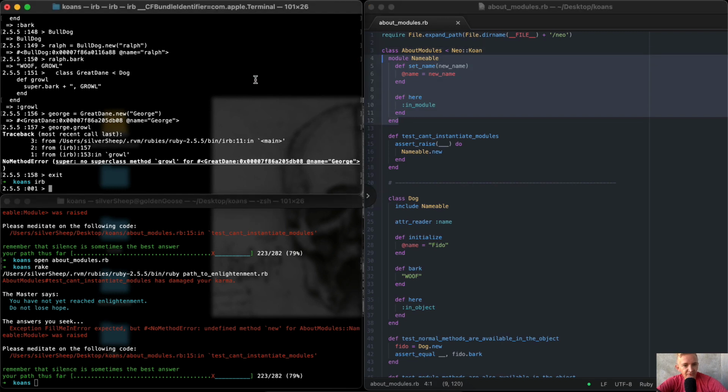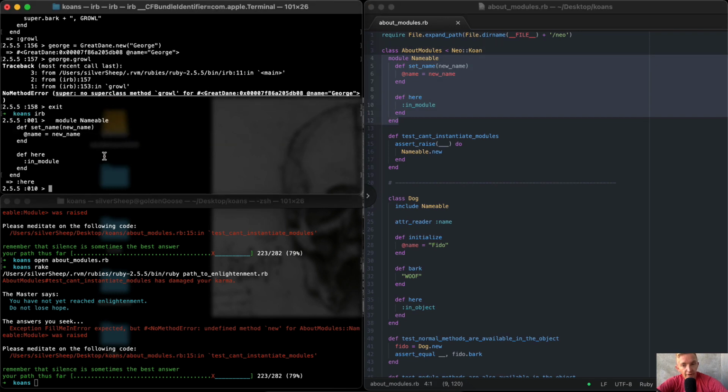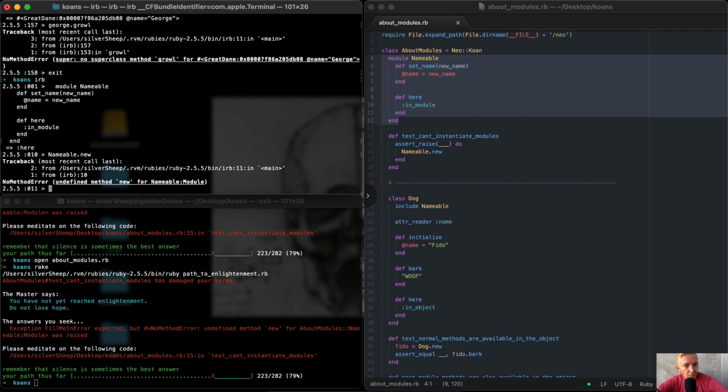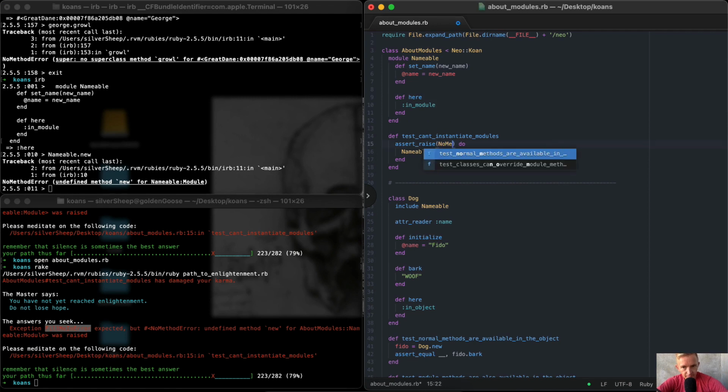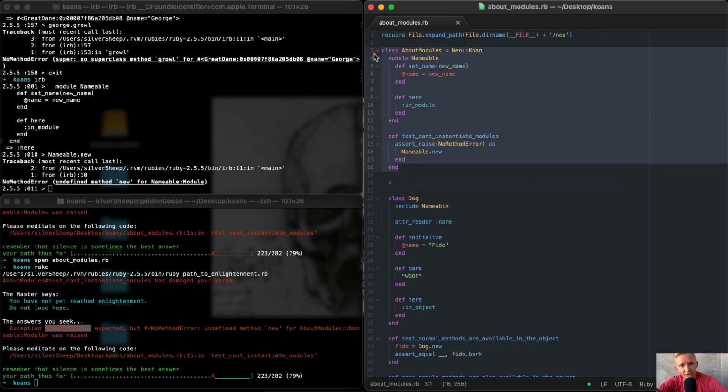If we were to pipe this into our REPL environment and type Nameable.new, what happens? That's what's happening here. It also shows the fill me in error. Expected. Oh, the fill me in error. That means we need to fill this in. And what happens? This is going to be a NoMethodError. Cool. So this is showing you the big difference between classes and modules: modules can't be instantiated, so they don't have this name.new thing going for them.